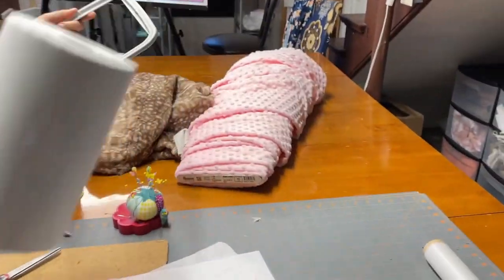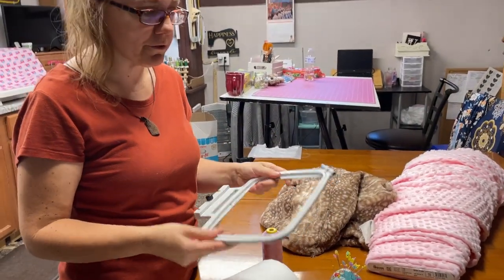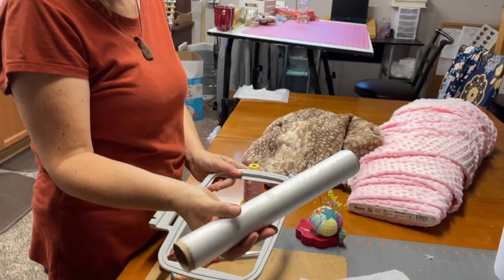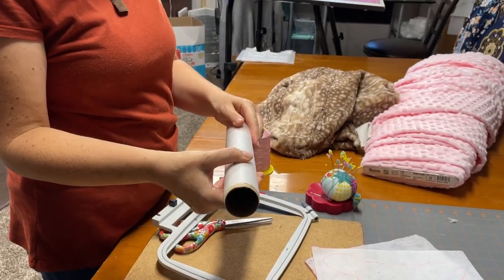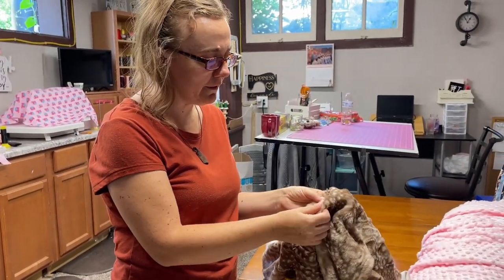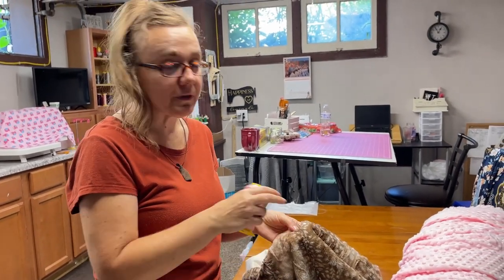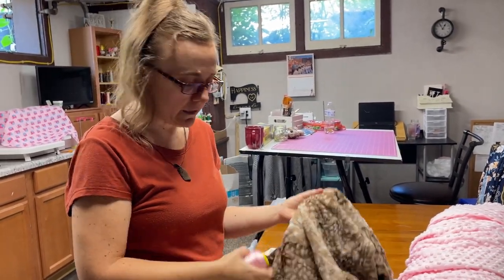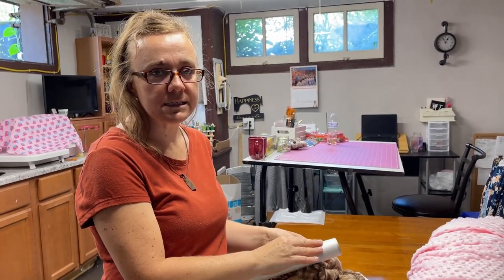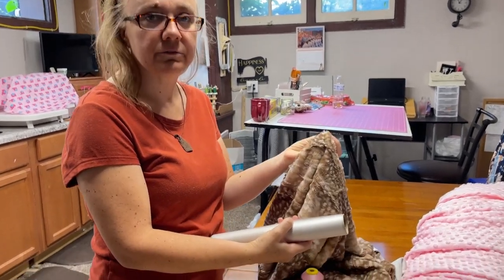This is the stabilizer that you're gonna need to put in the hoop, and then you put the material there, but we'll go over that. And then here is another stabilizer, or I don't know what you call it, because the material is hairy. If you just embroider right on top of the material, the thread will get buried and you won't be able to see the name. Then you can put it right on top and the thread will get stuck on this and it won't get buried into the hair on the material.